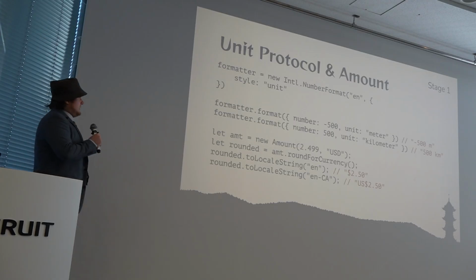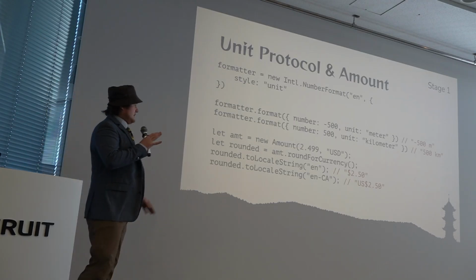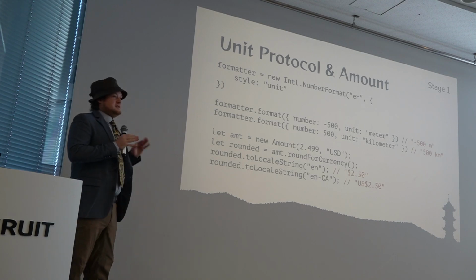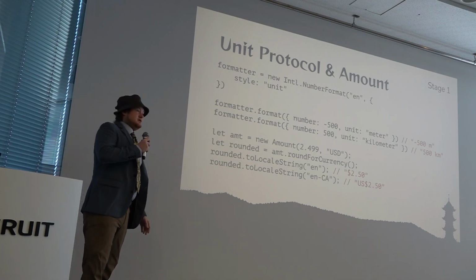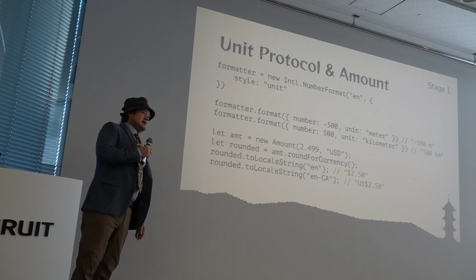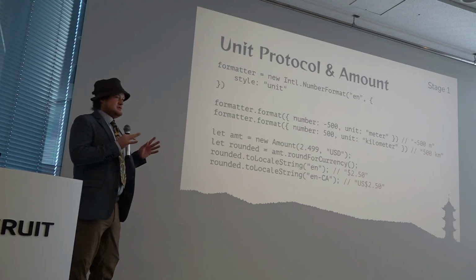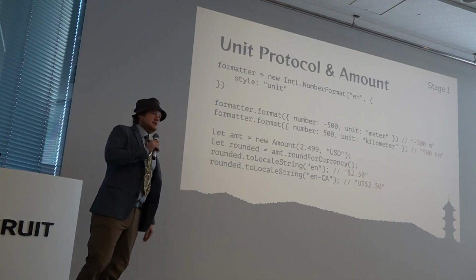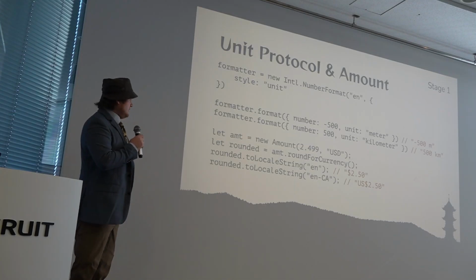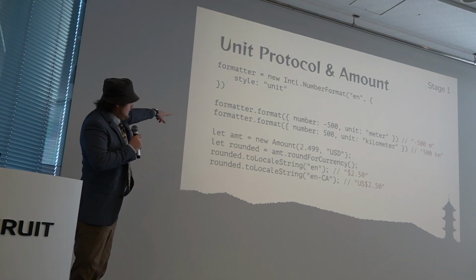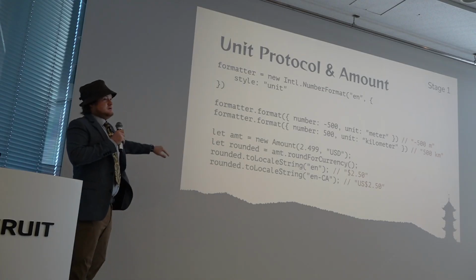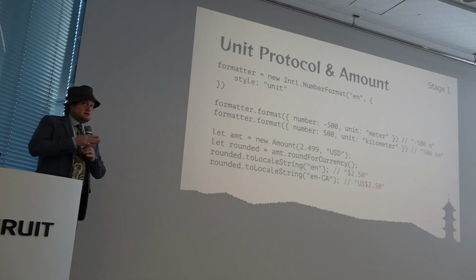Unit protocol and amount, so this is one where we're taking a step and looking at what's the best way to express measurements of units in your program. And what we found is that very often you want to associate the unit of measurement with the number that you're formatting when you format the number, as opposed to when you create the formatter. So we're working on both a unit protocol and an amount object that you can use to associate a number with a unit of measurement.